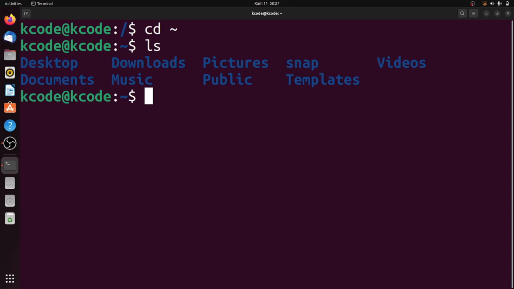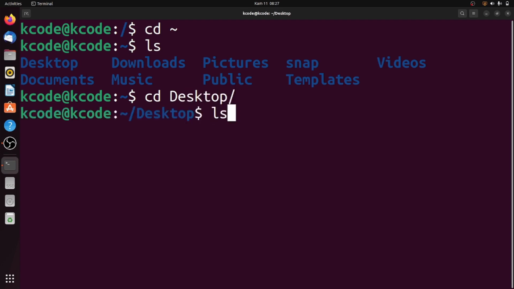And the next thing that you are going to learn is how to manipulate those directories, create and delete them, things like that. We'll just go to desktop, cd desktop, and we'll just try to see the content of desktop. As there is no content in the present working directory, we'll just learn how we can create some folder.